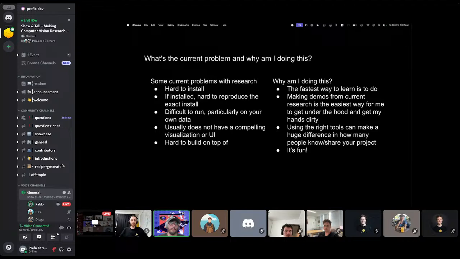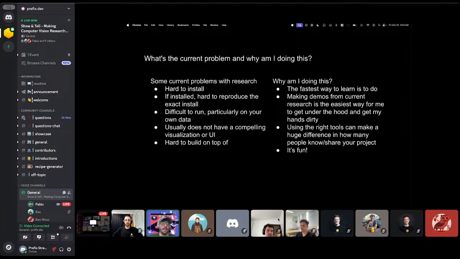And then, okay, I've gotten set up. I have the same setup as the researchers. Then trying to actually run this thing on, let's say, my own data rather than a piece of curated data that is provided by the researchers is really hard. And then oftentimes I can't even tell exactly what this algorithm is doing under the hood, right? Oftentimes they just provide a final output, and I don't really understand what happened. And lastly, it's really hard to build on top of a lot of this research. Most of the time, you just have to clone and fork your own version, right? Most of the time, researchers don't make it super easy to build on top of.